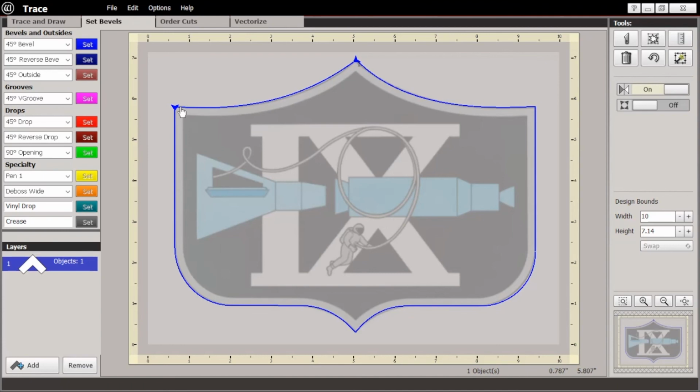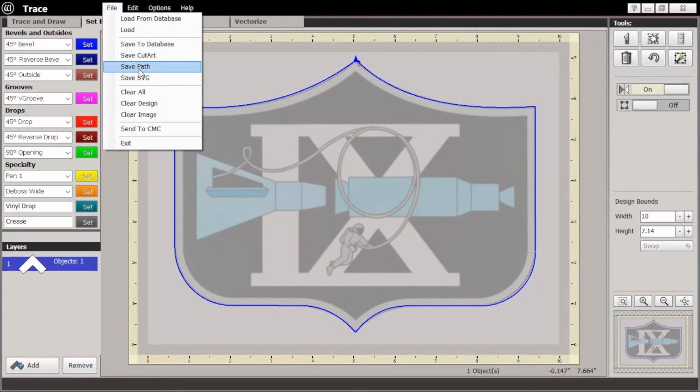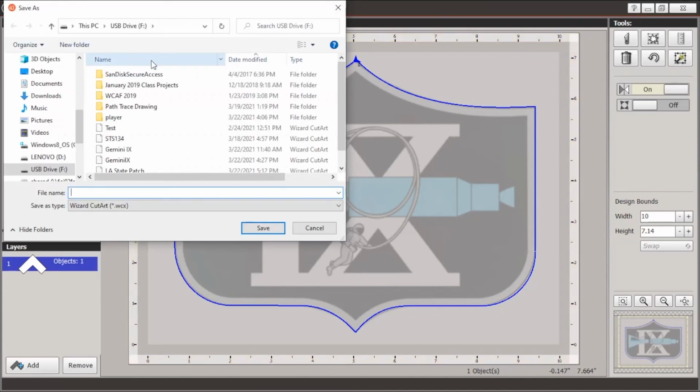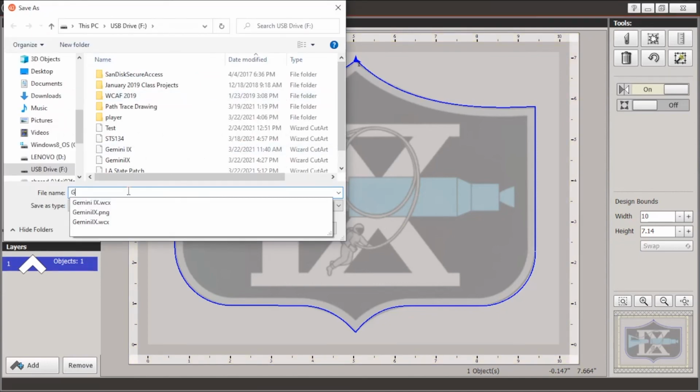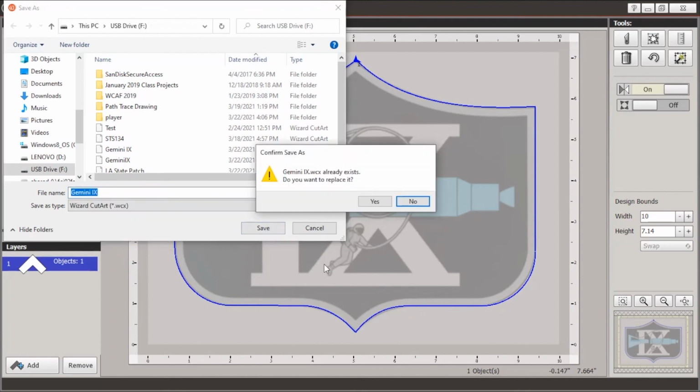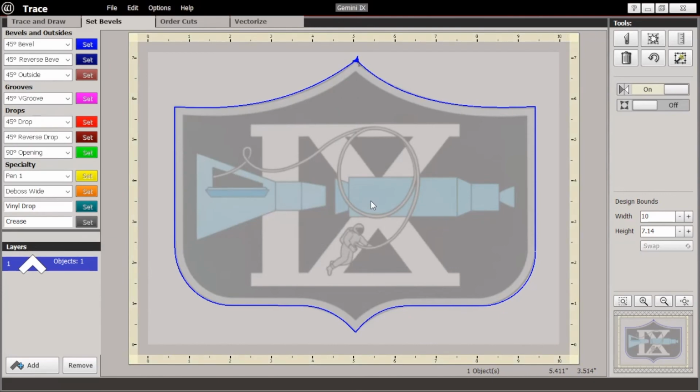Okay. Now to be able to use this, we need to save it as a cut art file. So just go up to File, Save Path, Save Cut Art, and give it a name and save it. Okay, yes, I want to replace that.